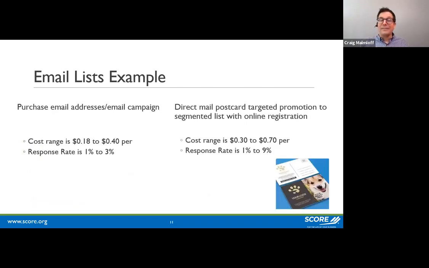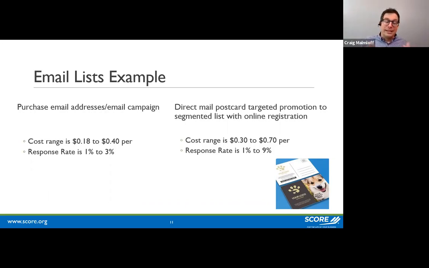With that, obviously you can purchase email addresses or email campaigns from referenceusa.com. Costs range anywhere from 18 cents to 40 cents, and the response rate is anywhere from 1% to 3%. So definitely an option there. At the same time though, you're bulk emailing people, and so they might mark it as spam.